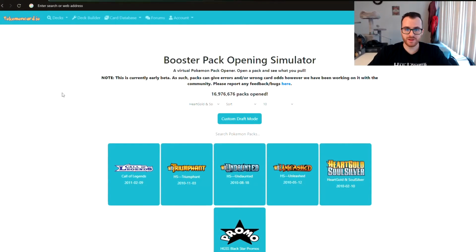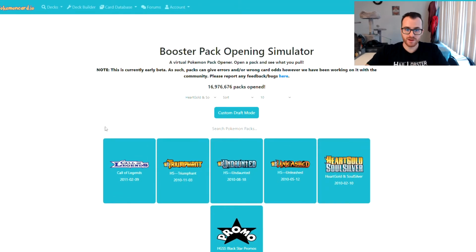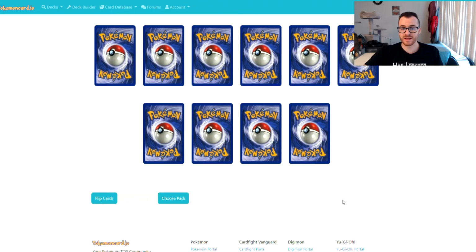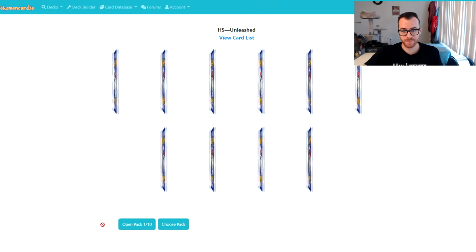Alright, so here we are in the pack opener. So we are skipping over Platinum and going straight into Heartgold, Soulsilver, which I am totally fine with. And we're going to be starting with Heartgold, Soulsilver Unleashed. Interesting set, as you saw in the breakdown. I think there's a lot of Pokemon in here I would like to get. If I get any of the primes, I'm pretty sure it's an instant win. So, we'll see what we get.